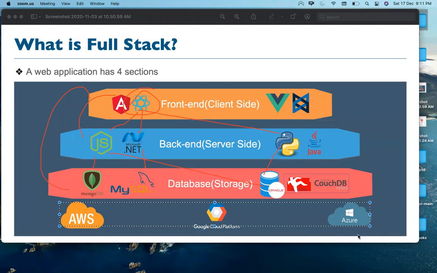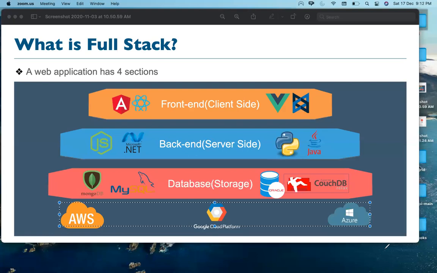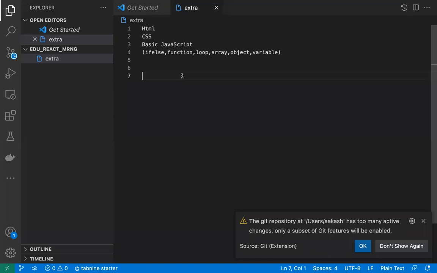So right now, guys, as I show this running application, basically when we talk about this course, we are not covering any backend.